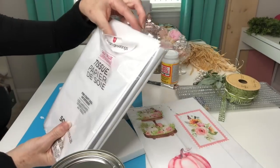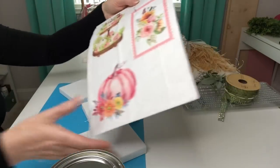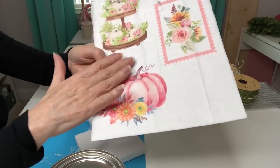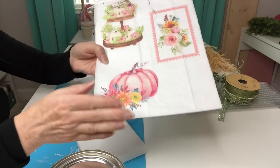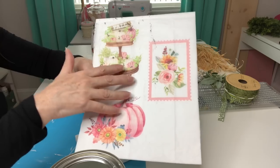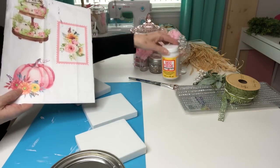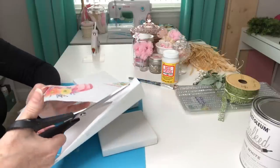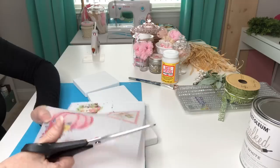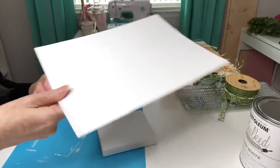Sometimes we'll have a shiny side and a matte side, and I always make sure that I print mine on the matte side. You also want to make sure that your prints are nice and dry before you attempt to decoupage them. And we'll be using Mod Podge to do that. Now I'm going to take some scissors and just cut this away from my cardstock. And then I save this, remove the tape, and just use this over and over again.